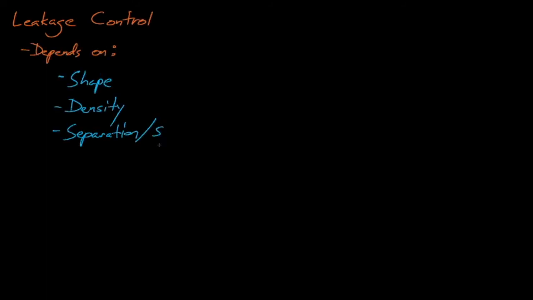The best approach for maintaining leakage control depends on the system that we're designing, but in general it relies on controlling for the system's shape, density, separation or spacing, or reflection. Because there are so many factors that could affect leakage, the necessary controls depend on what kind of system you're working with, be it liquid or solid, compressible or incompressible, one assembly or multiple assemblies, and bare or reflected.